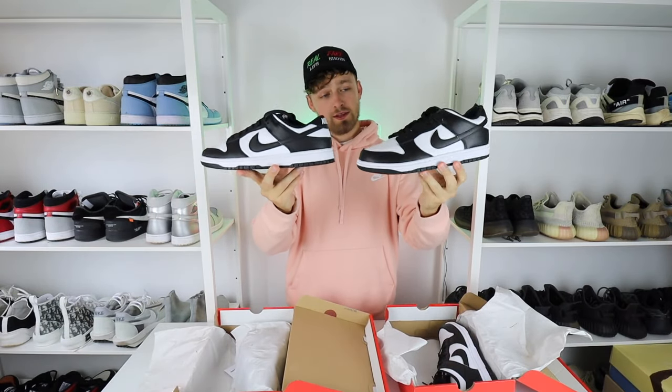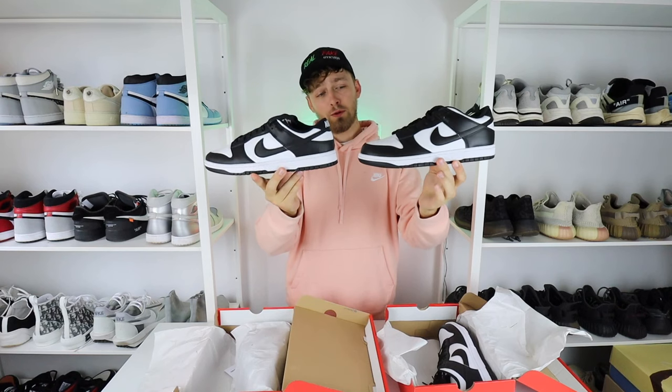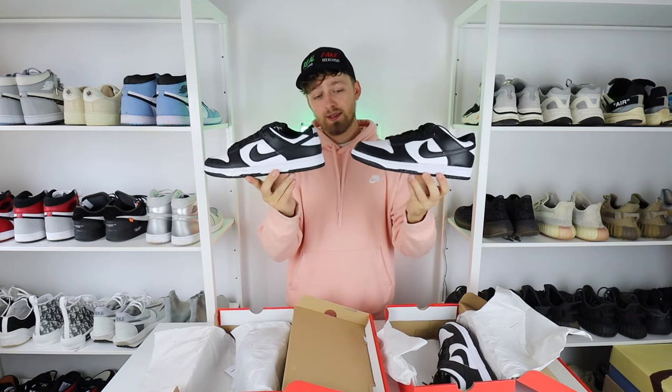So we'll open it up, and here is your first look at a real and fake pair of the Nike Dunk Low in the white-black colorway, otherwise known as the Panda. Can you tell any difference between these two?